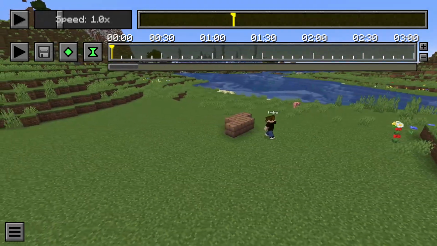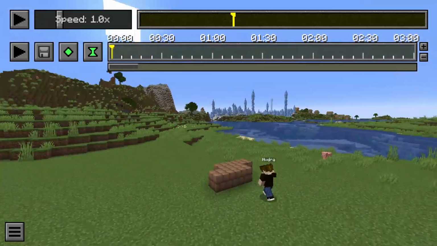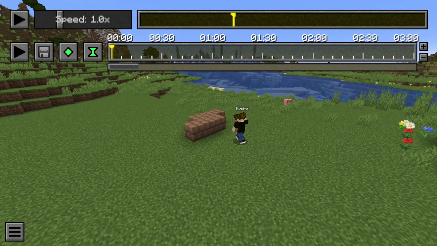So for the meantime, you guys will just be in camera mode here, and if you're wondering how do I press all the buttons, go ahead and press T, and then your cursor should come up. Up here, this is the speed that the replay will play. So this video is 11 seconds. If I have it down to 0.5, it's going to take 22 seconds, etc., as fast or slow as you want.